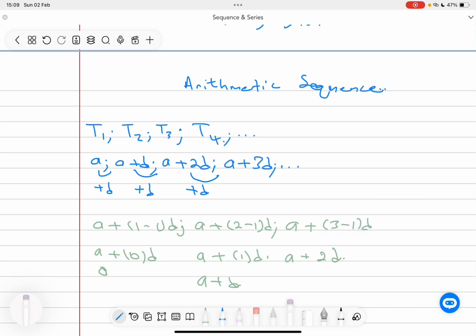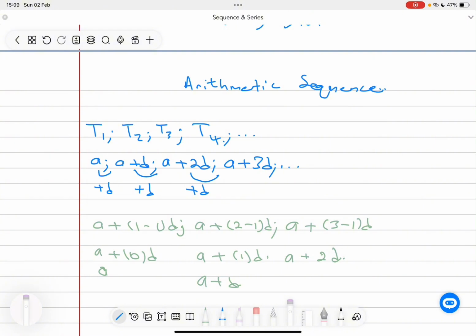Hence, I'm saying even here, I'm going to say 1 less, the 4 minus 1, then I should get a 3, which is 1 less the number of terms. It's like the number of terms minus 1. Then you get the combination of the D that appears in each term here. Of course, in the first term, it doesn't appear because it reduces down to a 0. That's the unique pattern that we see in an arithmetic sequence.